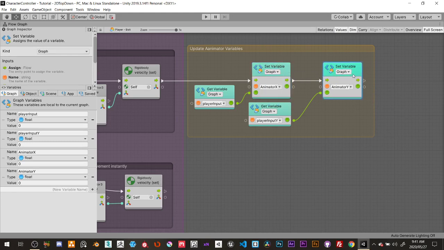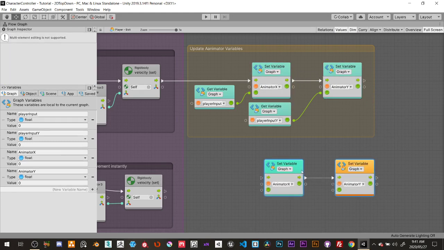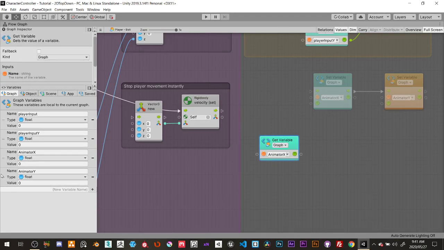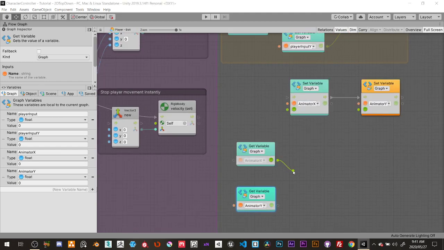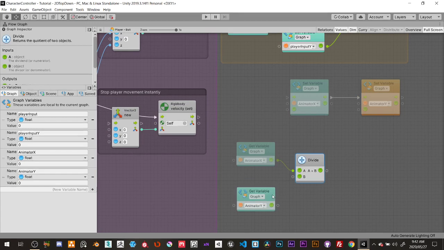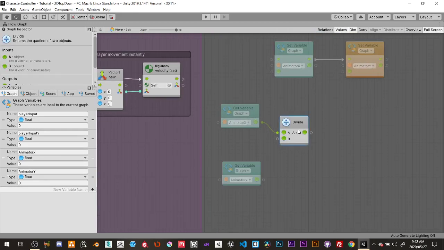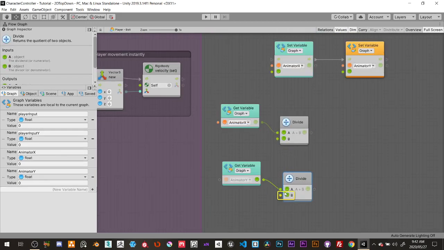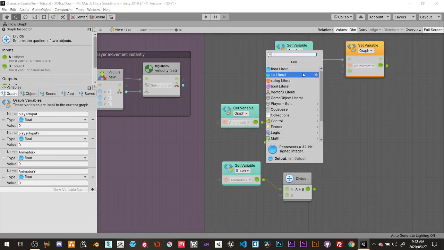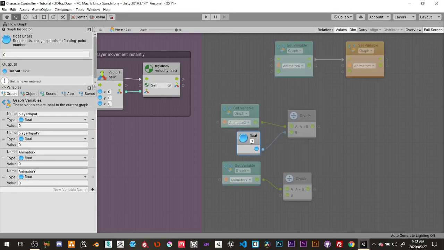There we go. And then we're going to grab them as get variables. So we're going to get this one, we're going to get this one, and then we're going to divide. Duplicate this one more time. We're going to divide both values by a float, and this is going to be 10.